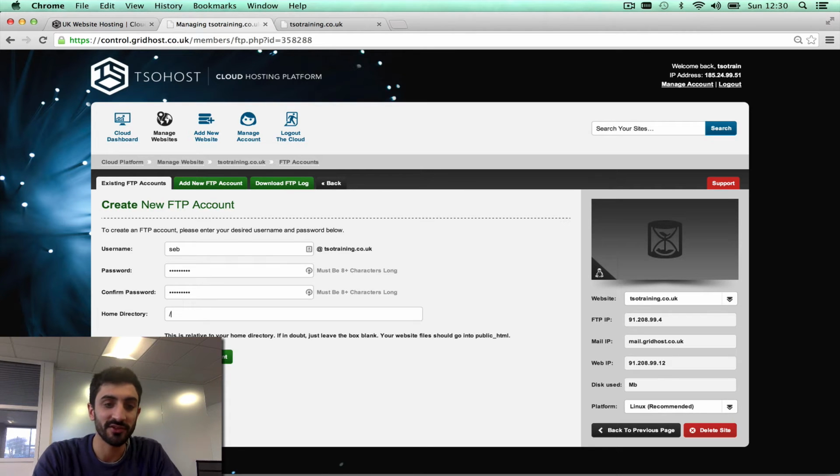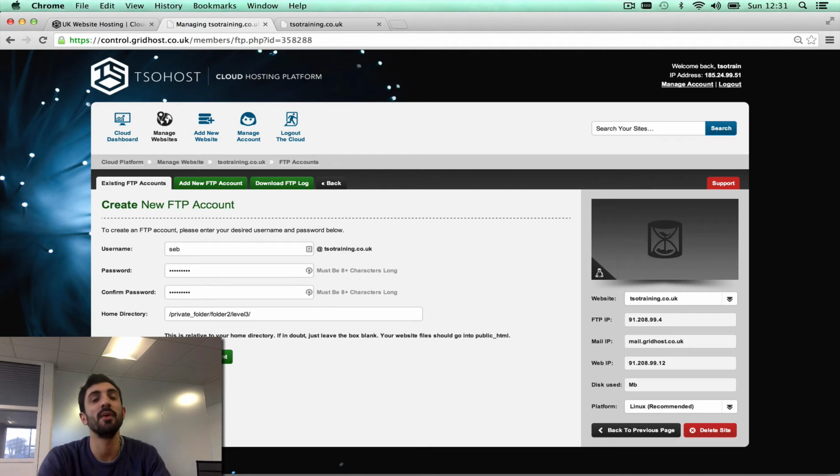This bit about home directory is interesting. You know what I just showed you earlier, where you have the folder paths and the website runs under public_html, and then there was another folder I created called private_folder? In this home directory, you can limit FTP accounts to be running from a specific folder. So if I wanted the FTP account to just run from my website, I would put in /public_html/. But if I wanted to run it from my private folder, I could do private_folder, or I could go even more specific, like folder2/level3, for example, and then when I logged in via FTP, I'd be taken directly to that folder and I wouldn't have access to anything else.